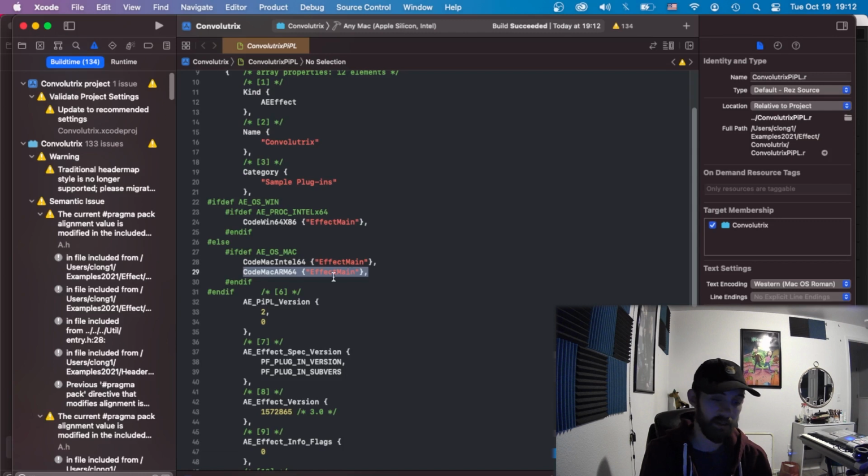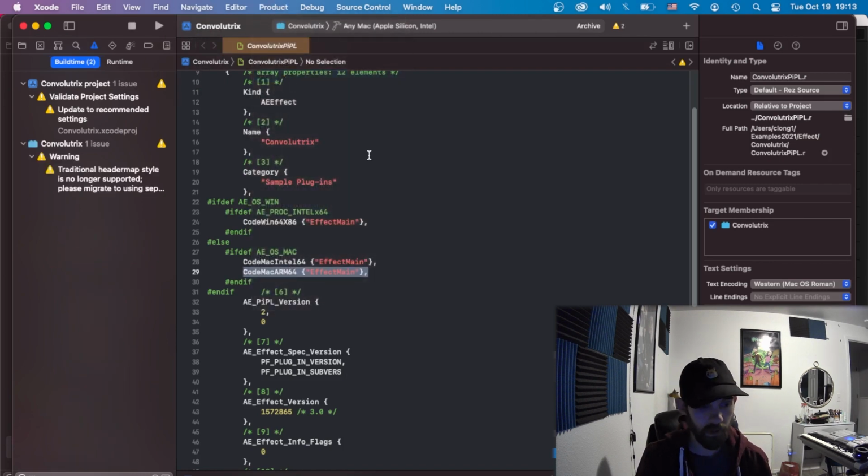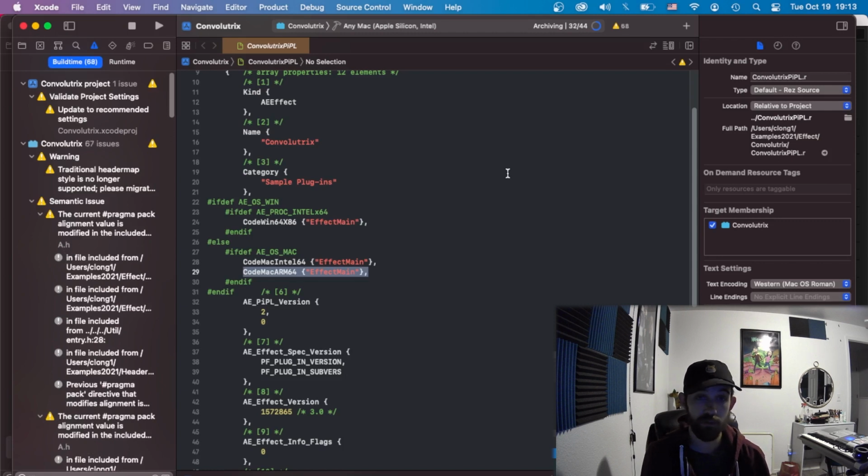That way it has either the built-in support that comes with the example projects, or it will have the proper code to check for that. Because when I was using the older SDK code, it didn't even recognize code Mac ARM 64. That was completely unprogrammed inside of it. And the other way you can also do this, instead of just hitting run, which creates the file, we can also go to product and archive. This may actually be what you want to do if you're looking to put this into an installer package and be able to sign, notarize, and staple it with Apple.